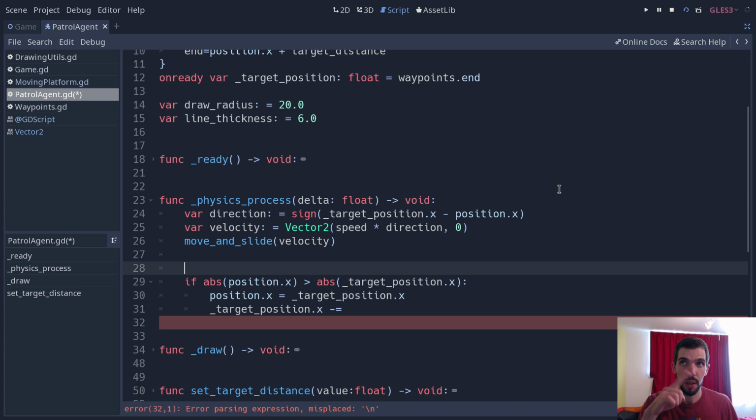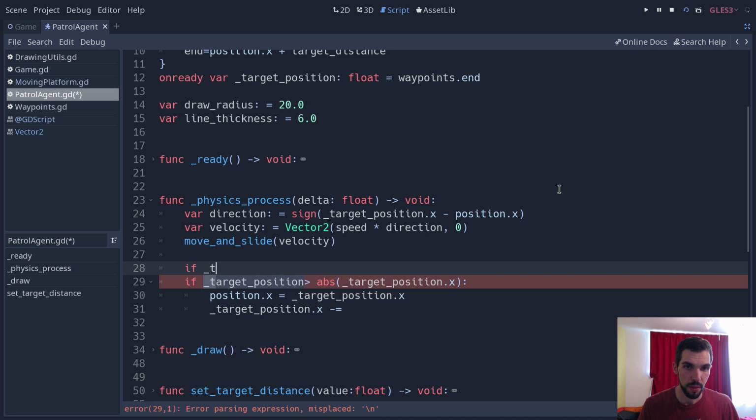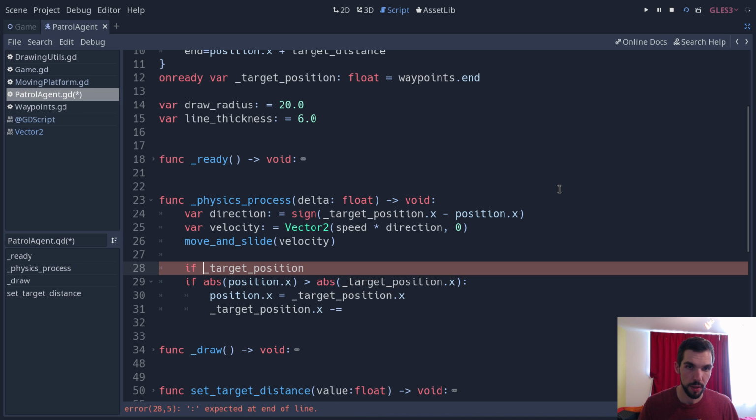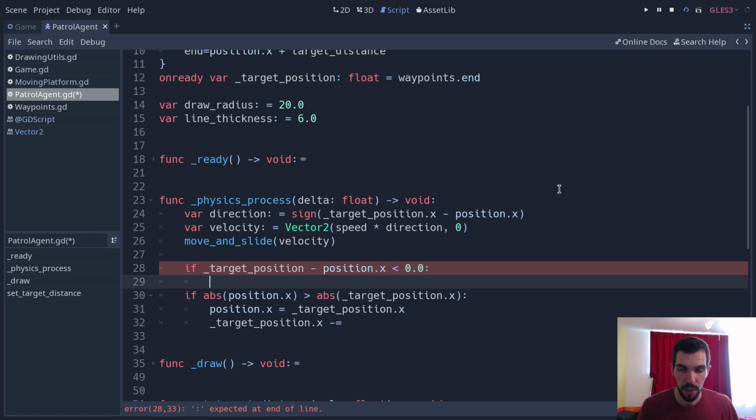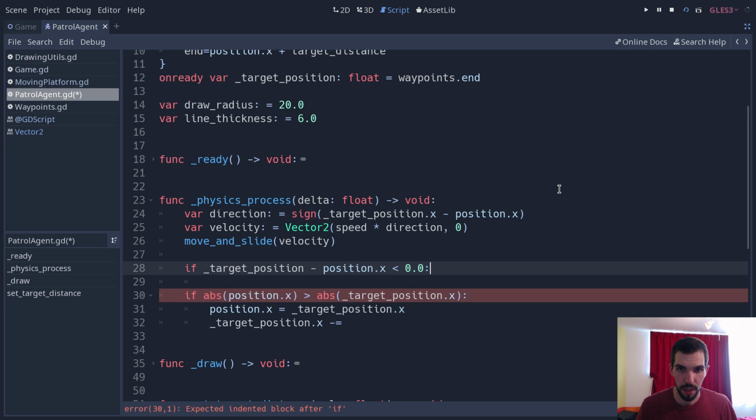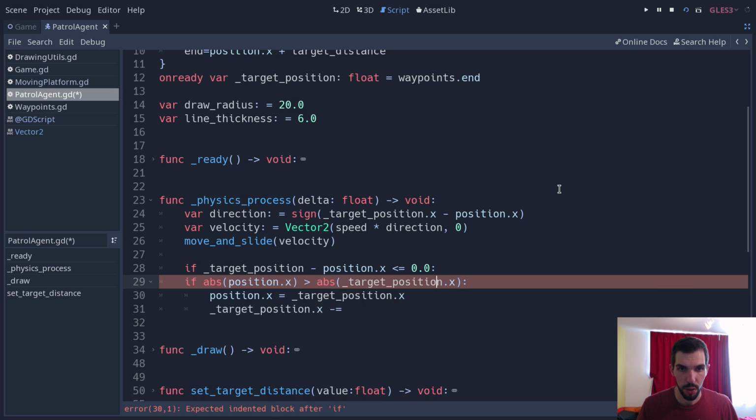So while going in a given direction, I think I can do a calculation like that. So if target position minus position.x is lower than 0, means that we got past that point and we want to turn around. There we go.